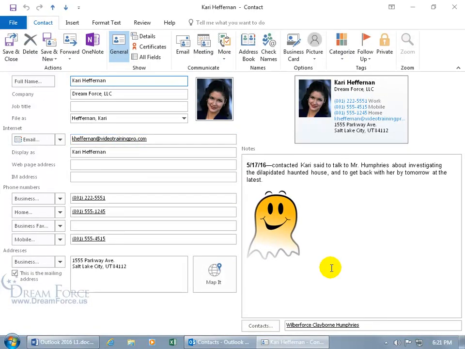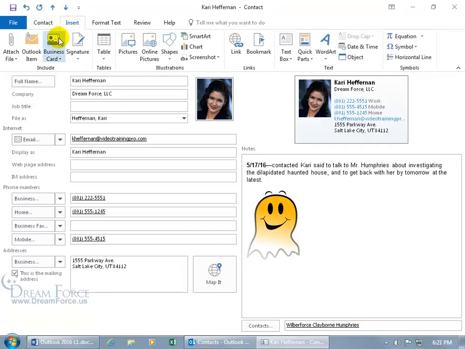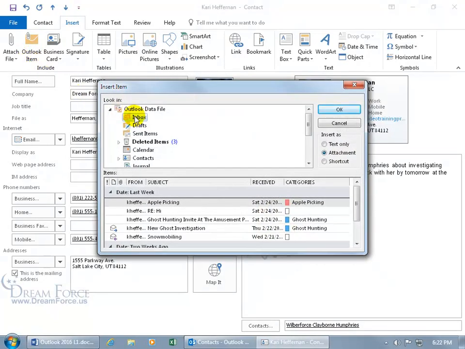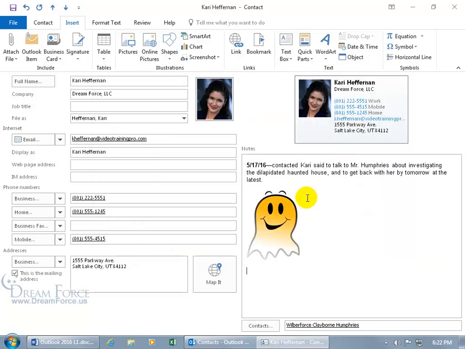Let me double click. And in fact, you can come down here, hit enter a couple of times, come up, click on the Insert tab, and you can attach a file and it will show the paperclip or an Outlook item. Click on it. From the inbox, you can choose another email message, maybe an earlier one that she talked about that you want to keep track of. And we'll cover that in a later training video. But what's happening is once you've got something here besides text, it's going to show it as a paperclip.